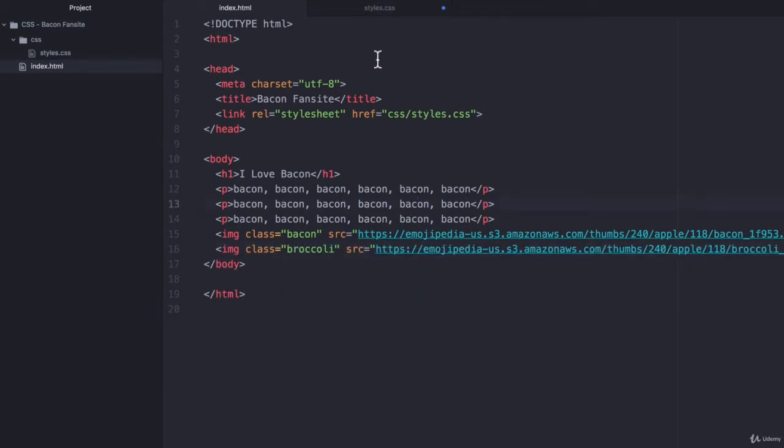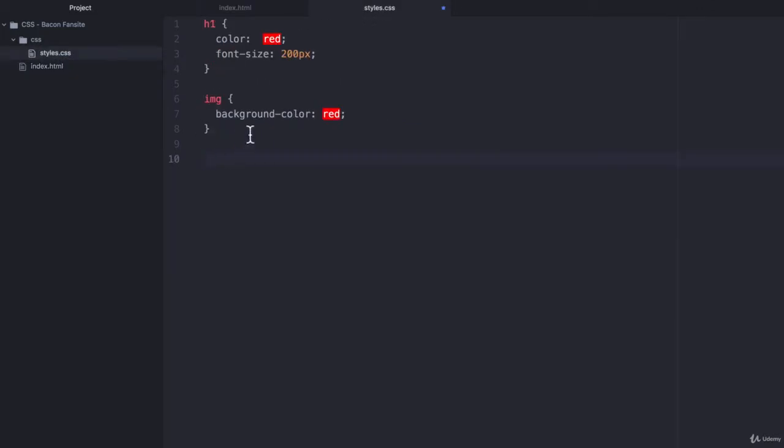So now what I can do is, instead of coloring all the images red, I'm going to go ahead and comment this out. In CSS, commenting is a little bit different from HTML in the sense that we have to use a slash, an asterisk, and then to end the block of comments, we use another asterisk and a slash.